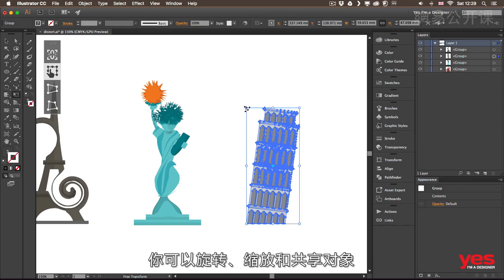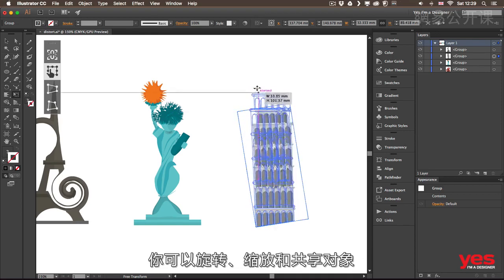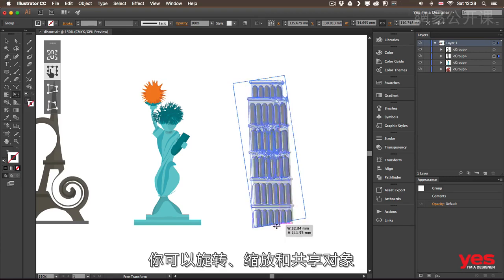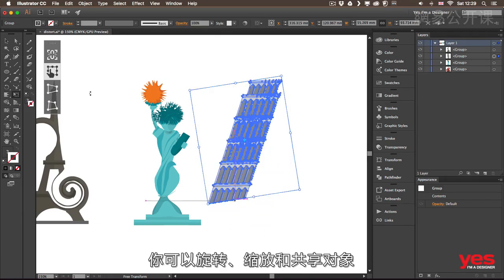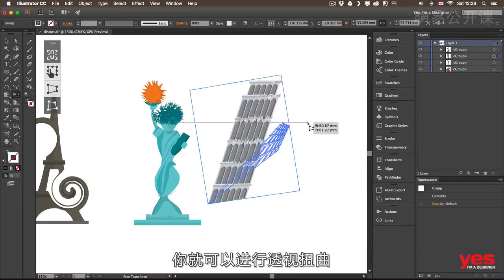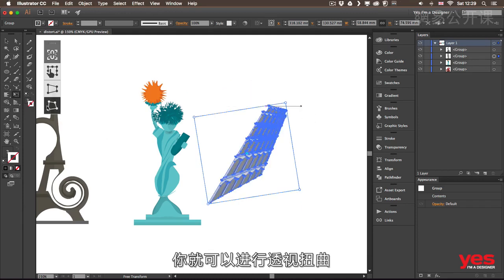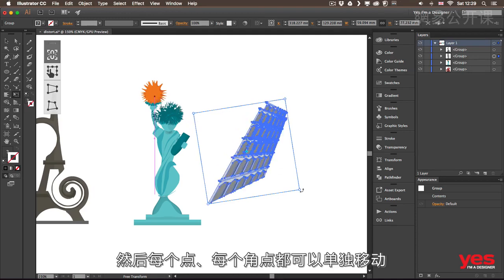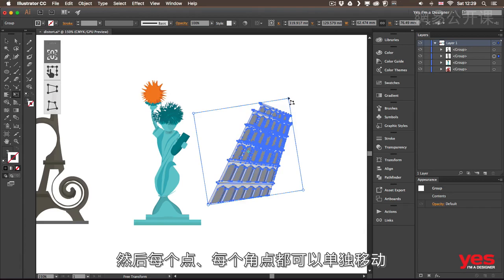You can, of course, rotate, scale, but you can also shear objects, and you can also do perspective distortion on them. If you switch to that option here, you will be able to do perspective distortion, or even free distort. So if you select that, then each point, each corner point can be moved individually.